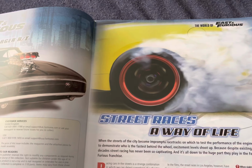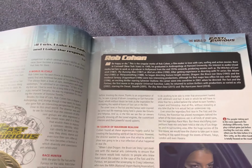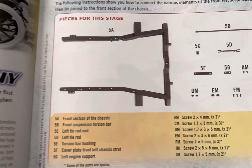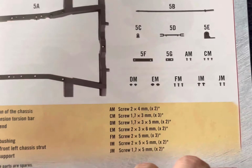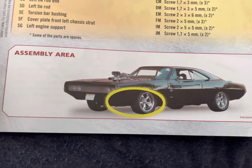If anyone is new, the first few pages cover a bit of information about the car, the franchise, films, etc. We go into a bit of detail on what we get in the package. So we can see here we get the frame. It tells you exactly what the frame is, or the chassis anyway. A few other parts, they're all labelled, how many screws you get. And then also at the very bottom, it tells us what we're going to be building. So it's going to be the front section today. And then straight away, we go into a picture diagram with a bit of information, quite clear to read. And then it is pretty much straightforward from there.